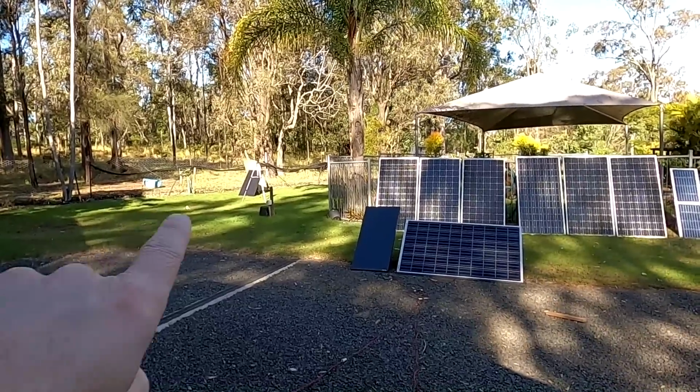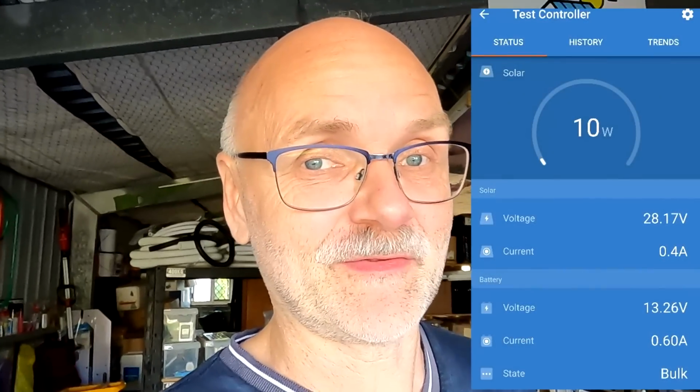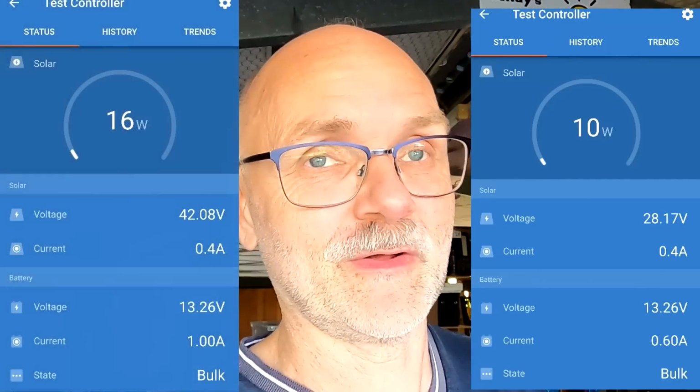Well guys, so far the theory works with our panel in full sunlight, but here in the shade it's a bit of a different situation, as we have seen, and the effect is not that great. I mean, there's a bit of an advantage of having these panels instead of normal panels. And if we do the maths, there is a 60% advantage in the shade, but we are talking about getting 10 watts from a normal panel to 16 watts from one of these shingled panels. 60% sounds really great, but the overall power gain per panel is so small, I don't think it makes a big difference. Okay guys, I think we have tested everything now with these shingled solar panels.